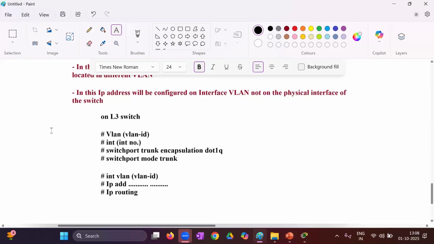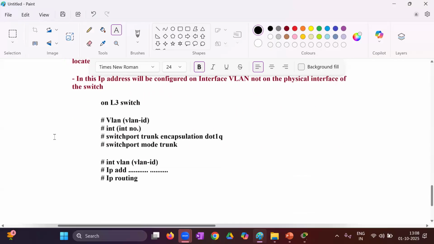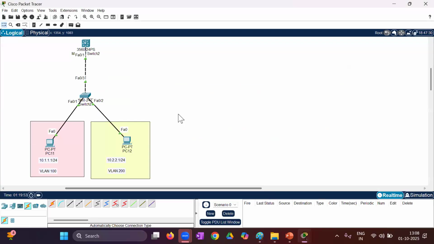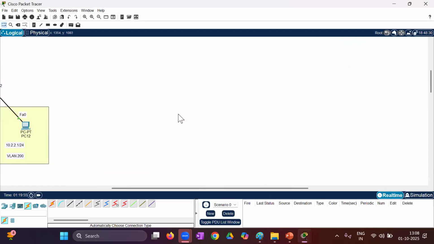And you know what we have to configure on the layer 2. Two methods we have discussed. One more method is there: router using multiple physical interfaces. So you will try that. I will give you one scenario. You have time, so you will try that, and then we'll discuss this last one in the next class.